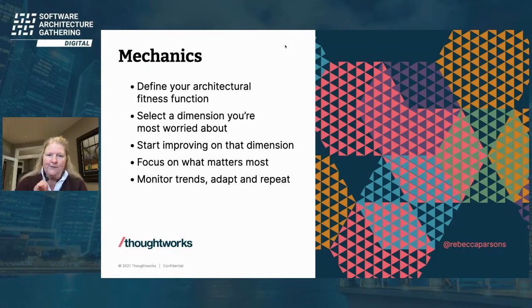One of my favorite techniques for figuring this out is to go talk to the support teams and find out when they start canceling vacations, when they hear that a particular part of the system is going to change, or maybe scheduling vacations so they don't have to be here when that part of the system changes, because it always breaks. You can look at error logs, at your bug backlog to see where bugs tend to creep in the most. That might be something. Maybe you do know about an acquisition or a merger that is being discussed, and that might mean there's an integration issue that you need to tackle. But select something based on what you know, not based on what you think. And then start working on that dimension. Do what it takes. Focus your attention on those things that you're most worried about and that matter the most.